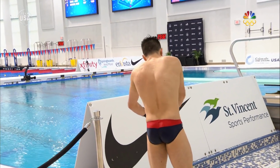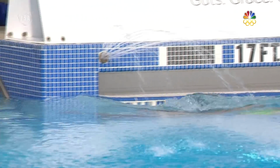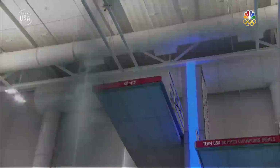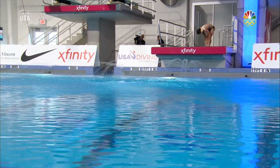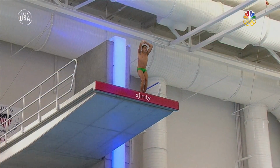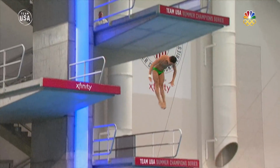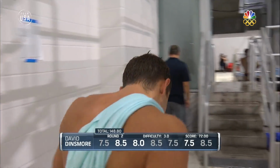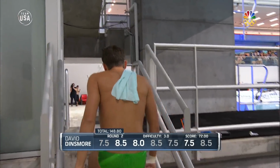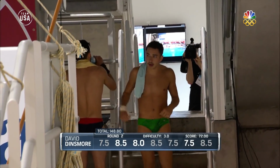That was a beautiful front 3.5. This is actually a dive he's worked on adding a somersault to in the tuck position, doing a front 4.5. He just said it's not quite ready to compete yet because he just learned it this spring. So he went back to this one that's a steady favorite for him and super easy. He makes it look like a voluntary dive, like just a basic skill. The way he just crushes that entry. Look at that. Hardly a drop. So lower degree, for example, than Lo Chiavo, but those sharp scores get him 72 points, and he extends his lead.